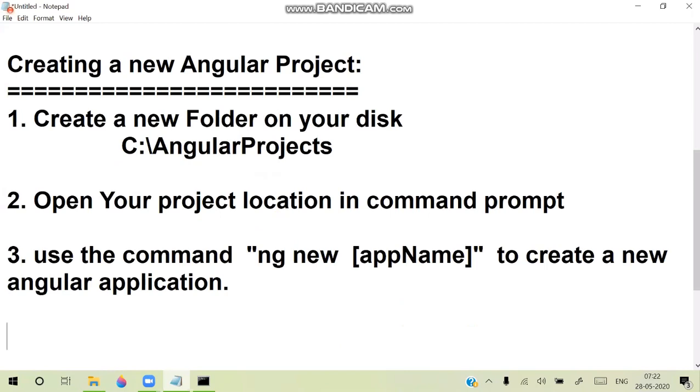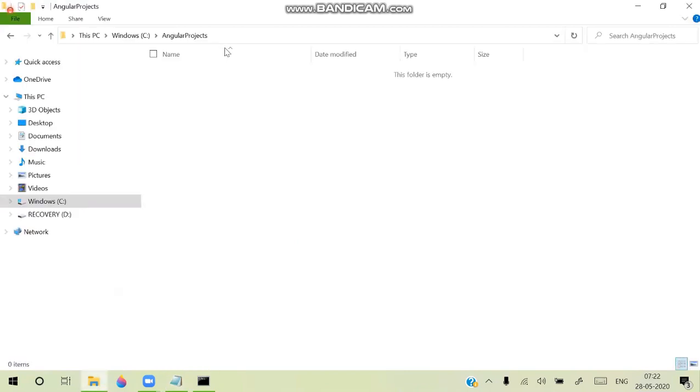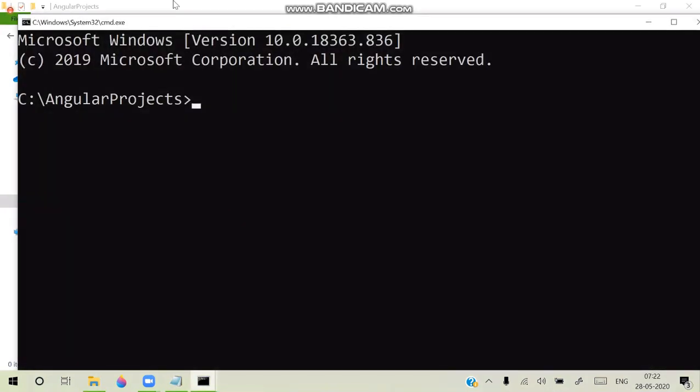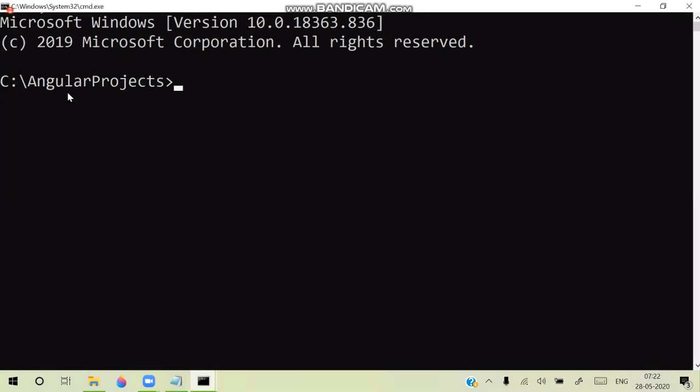So open the project location in command prompt, cmd. This is our project location in the command prompt, and here we need to create a new project. So ng new and the project name, app name.